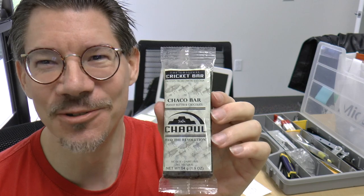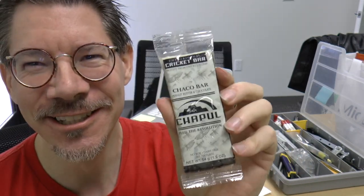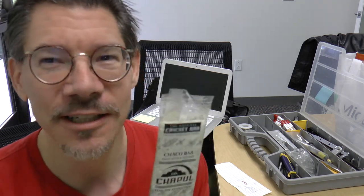So what's next is I'm going to eat a cricket bar. Well, I'm going to eat half of a cricket bar. So I just heard a show about eating bugs and how bugs are full of protein and are much more efficient in feeding than any other animal or even crops. So I thought I would give it a try. This actually just contains cricket flour. It doesn't actually contain whole crickets, but that's actually an interesting thing that I'm kind of wondering if I should try next.